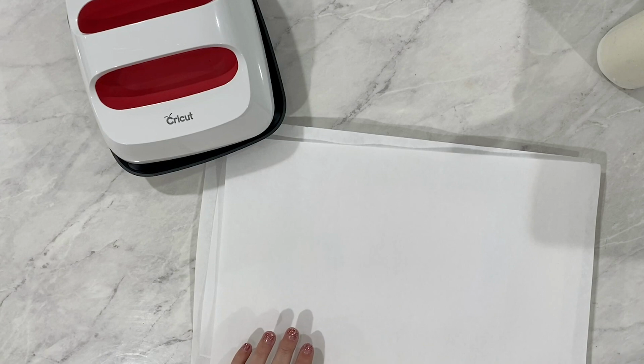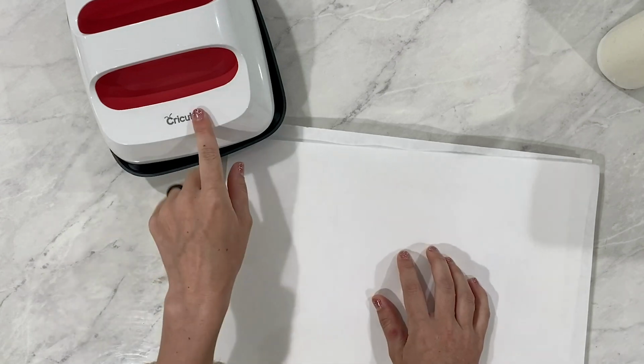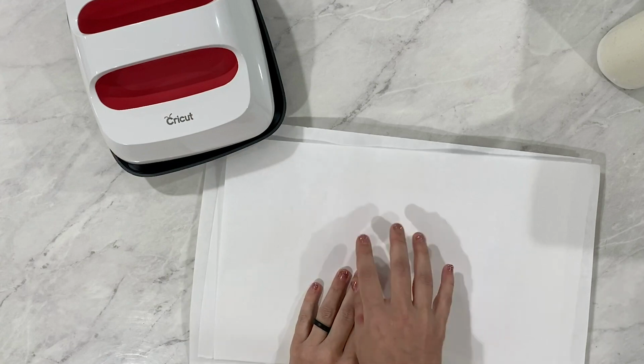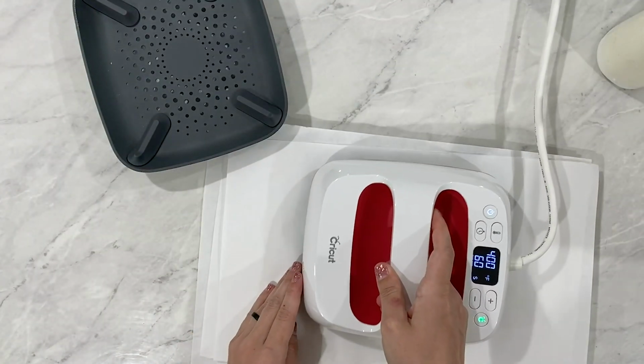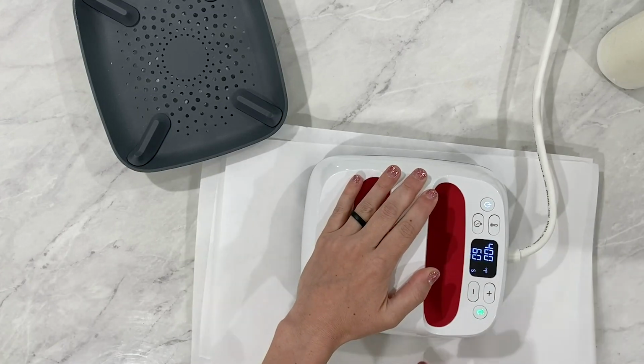And then when you place your Easy Press, you'll just want to make sure that it's fully covered. So these papers will protect your press from getting any ink blowout onto it. So I'll show you these after we transfer it. So again, I'm just remembering where my image is, and then I'll just peek under to make sure it's covered up.